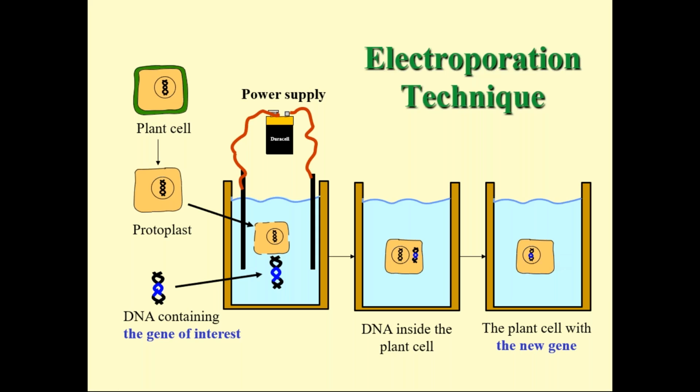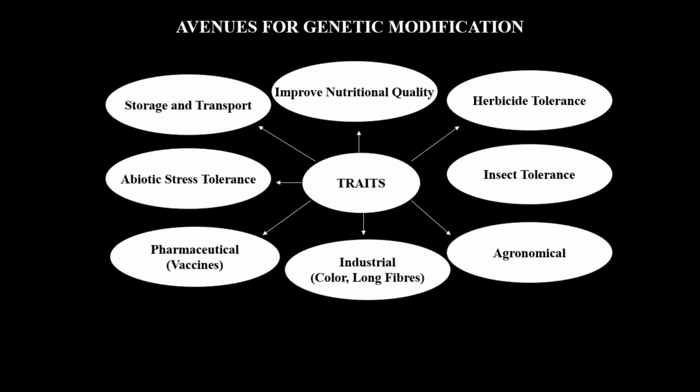So these three methods are there to introduce the foreign DNA. I would not like to call it the foreign DNA, the DNA from the other organism into the host plant of your interest. So, what are the types of genetic modification that have been carried out by these? One of the major ones is to create herbicide tolerance and insect resistance. It's not insect tolerance, it should be insect resistant. These are the common GMOs that are available, which I will be discussing in detail.